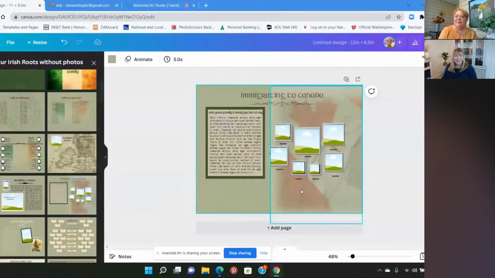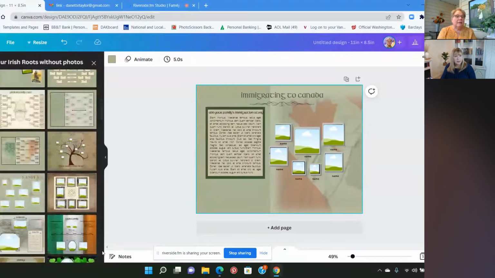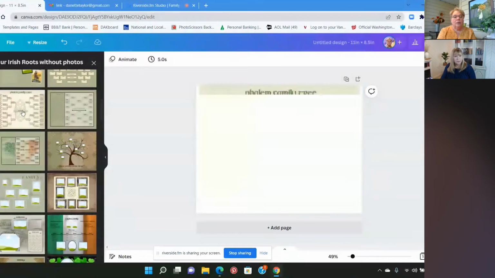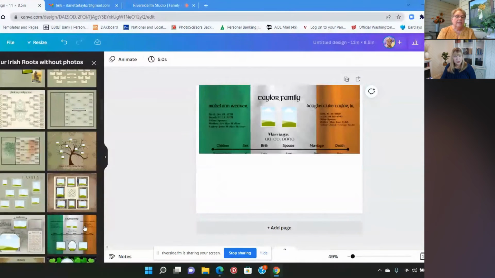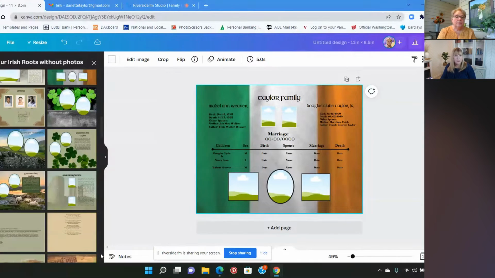On this one, because the person was coming from Ireland and emigrating into Canada, I put a Canadian flag, but you could certainly on this side also put an Irish flag. There's just so many different ways you can approach it. And as I said, if you want to make your whole book Irish themed or Italian themed or whatever, we have all that. But for the most part, I think the majority of people will just use the odd page template out of this collection.